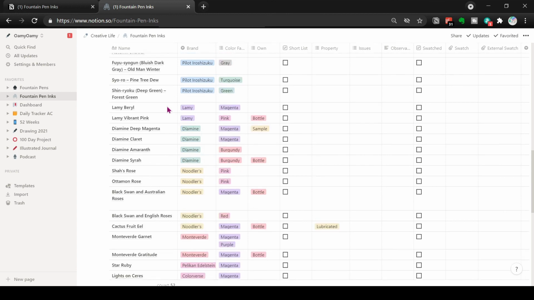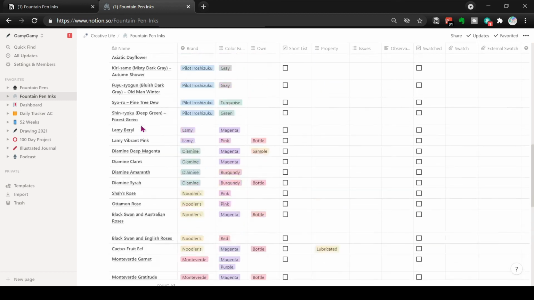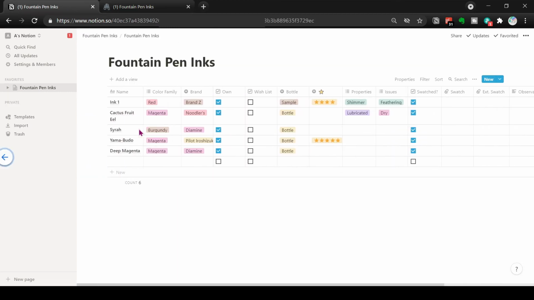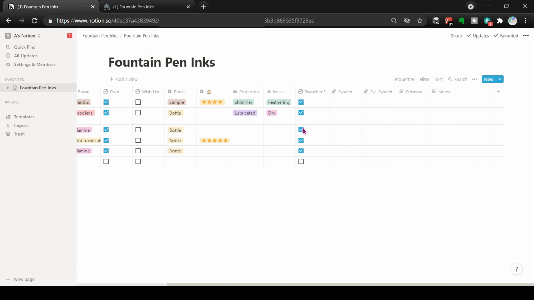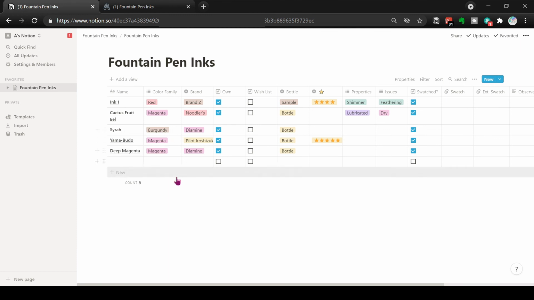So that's it. This is a more populated table of inks, and this is the one we just started, and we started customizing it in different ways. And some of these things I might add to my own now, but it gives you a really good look at how easy it is to set up a table like this. If you have a lot of ink, you can have a lot of fun cataloging your ink in Notion. You can do this with other things you have, markers, pencils, pens, anything. My mother has been doing it with yarn, and I'm going to show how that works too, because we set up quite an extensive database for her to track yarn and knitting projects, very similar to how this works.